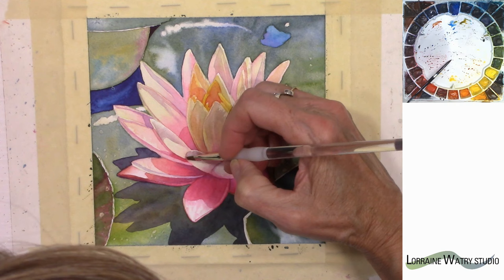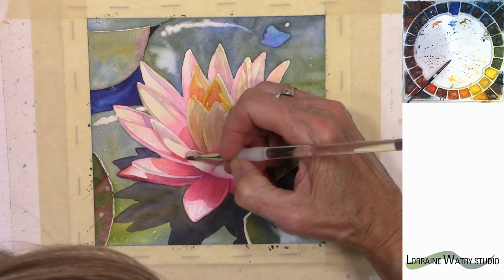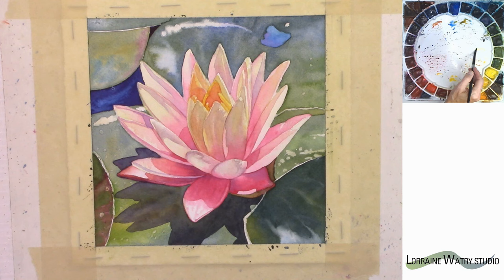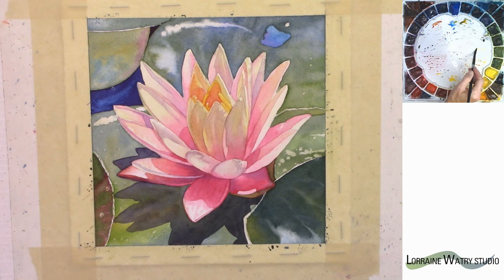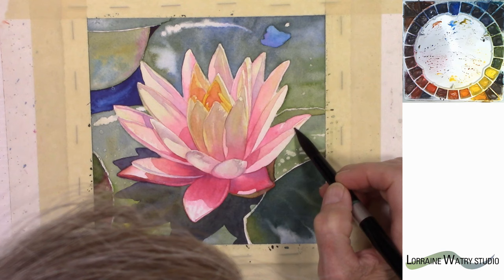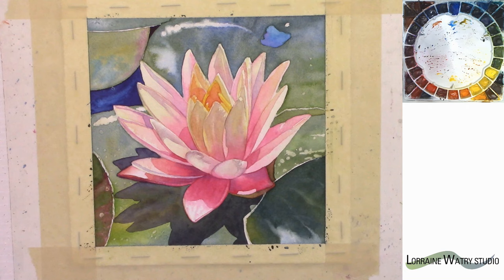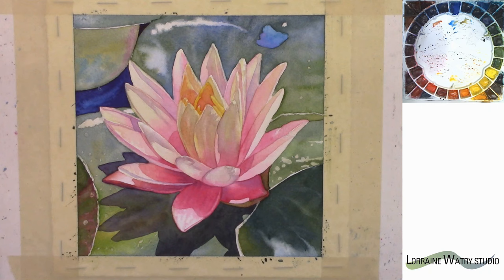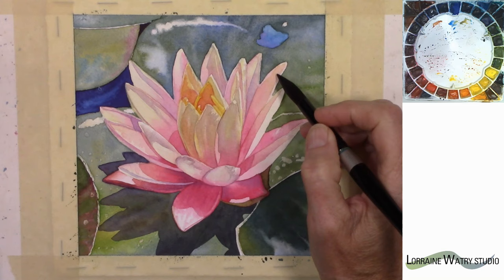Your flat brush does need a little water on it — if it is too dry you're not going to be able to do anything. There is some shadow back in here; this edge right here is too light, so I'm going to add a touch of color right there. I'm going to go up to this petal right here — looking at the image, a portion of it is somewhat shadowed and then there is a piece on the lower part overlapping another petal, so it has more pink in that area. I think I'll put the pink in first with my quin rose.